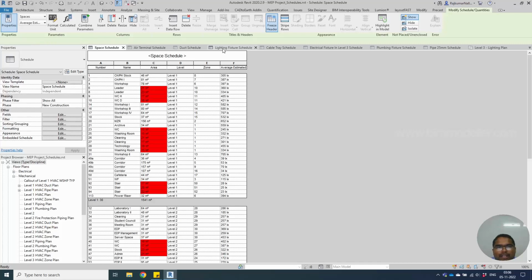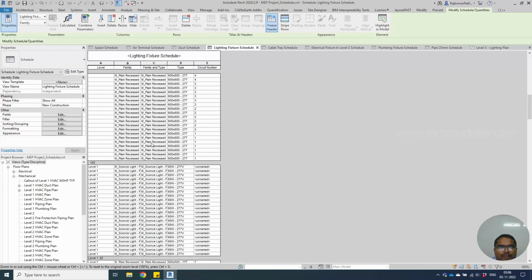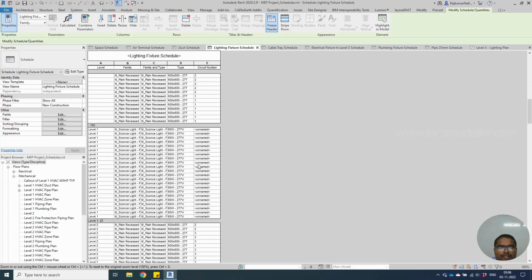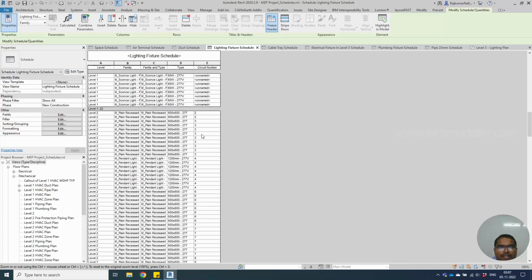In another way, we know that some of the light fixtures are not assigned with levels. We can find that out using the filter or grouping. We can use that same option, and if the element level is assigned with something else, we will be able to find out. Here, if you see that the circuit number is unnamed, it's wrong.